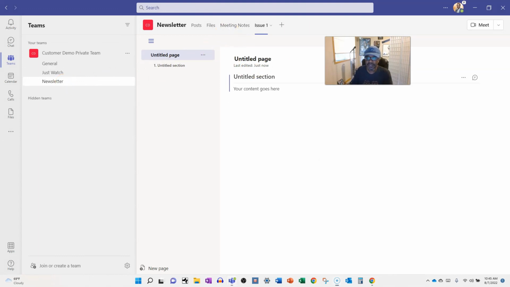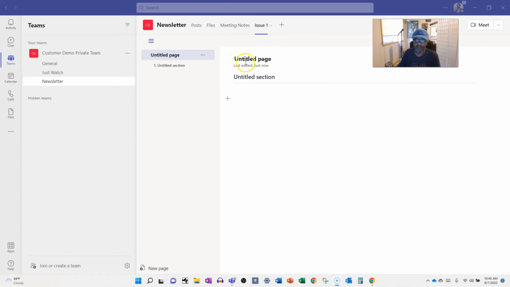Now let's go ahead and actually dig into that wiki a little bit since we're here. It's basically just a canvas for jotting down text. You can paste in images. It lets you know when it was last updated. One thing I've noticed is it doesn't necessarily let you know when you created the wiki or when you created a page, not that I'm aware of.